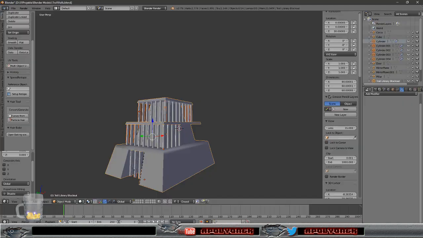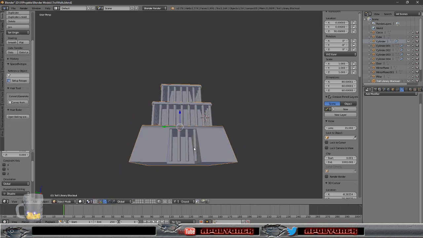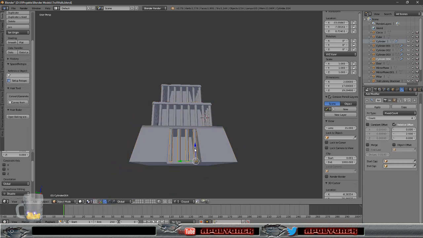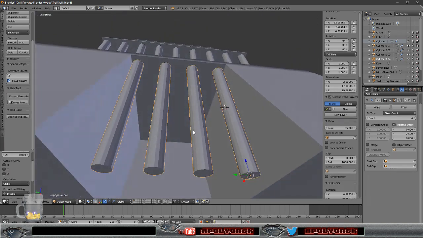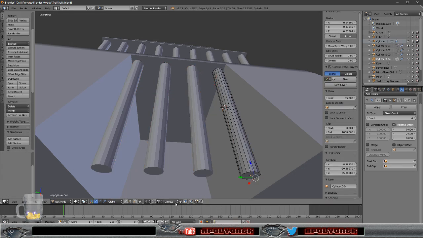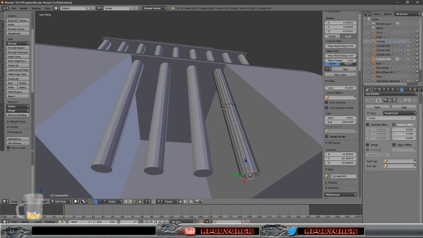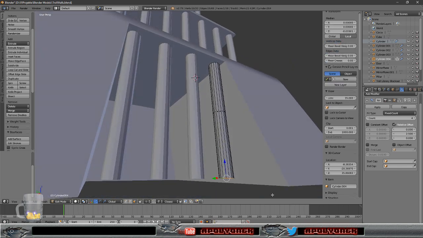Okay, let's make the front area look a bit better, so let's just make this here slightly longer.